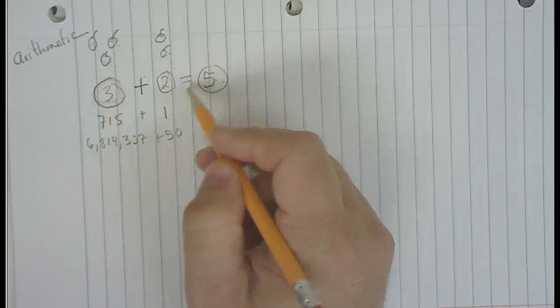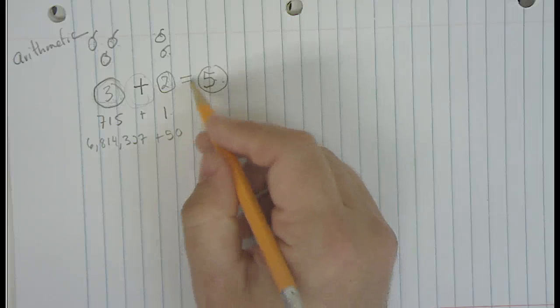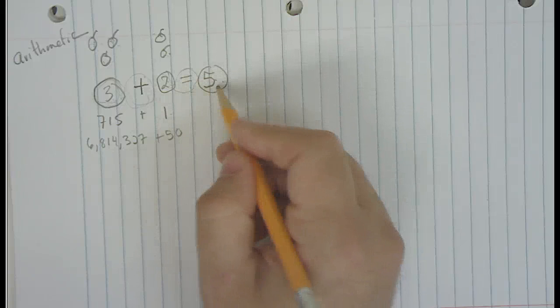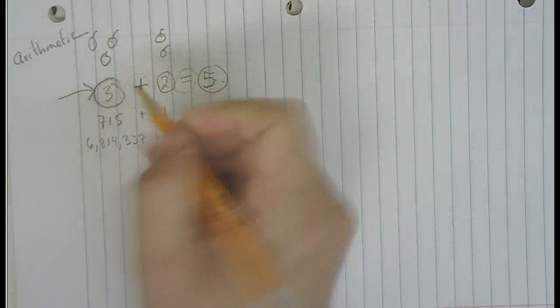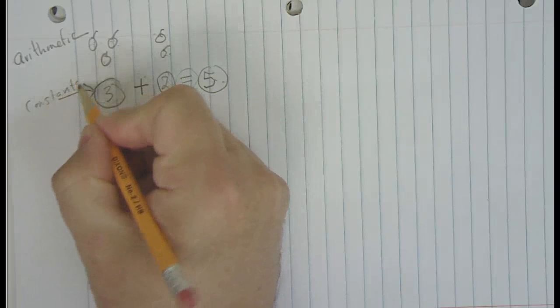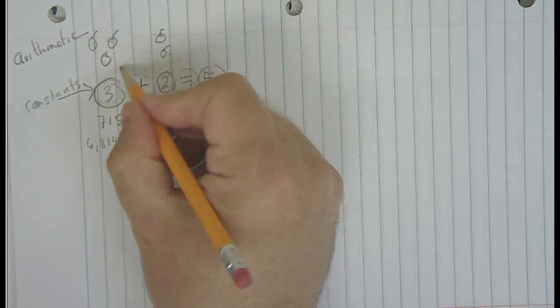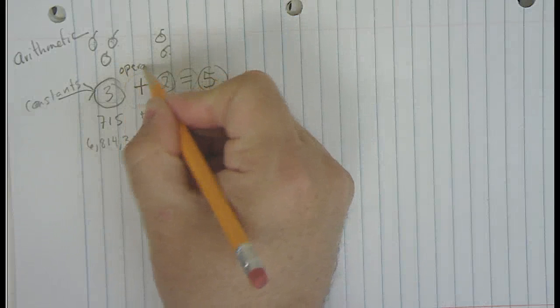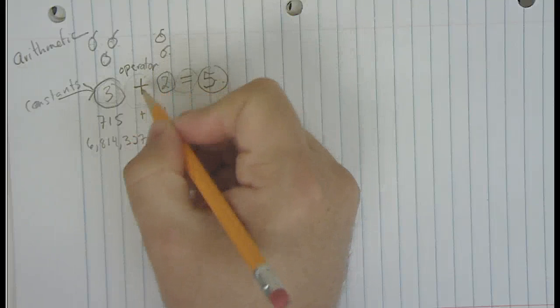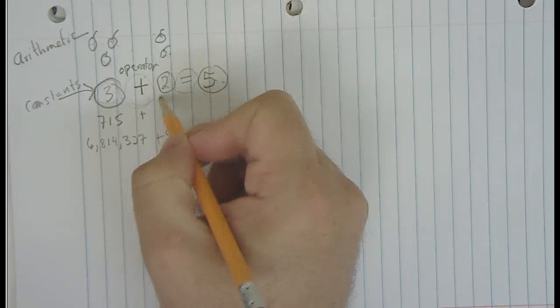Now, this right here is a way for us to understand what this quantity is together, okay? And so what we do is we say that when these 2 quantities are added together, then we get them equal to 5. So let's talk about what these are. These quantities right here are constants. Okay? They are defined and they are constants. And this thing right here, this is an operator. So it tells us an operation that we have to perform, which is to add these together, right?